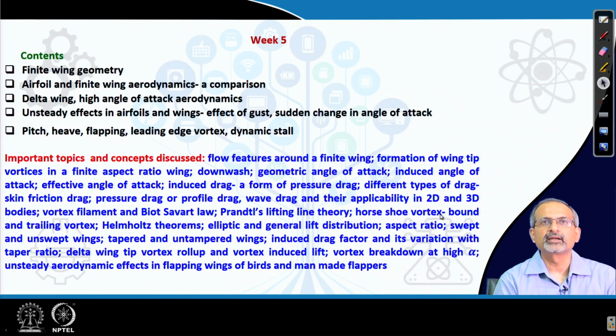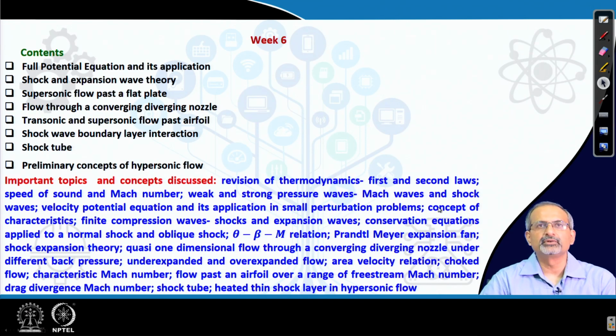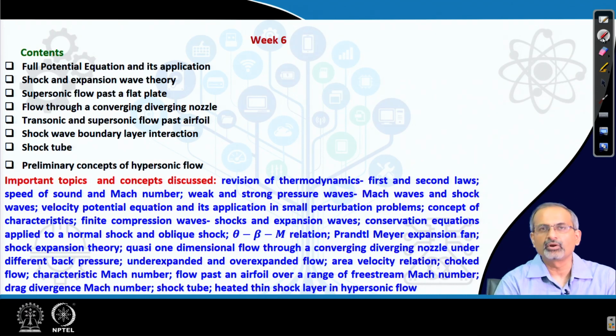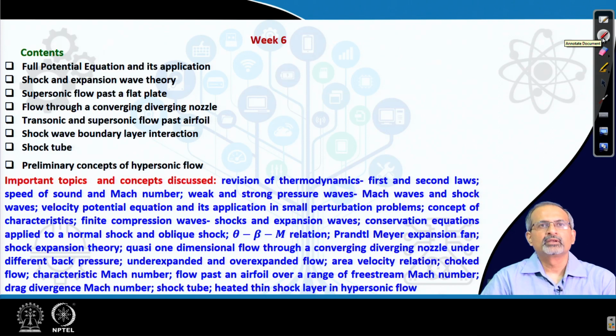Then we looked at compressible flows in the subsequent week, where we started by revising aspects of thermodynamics, where we mainly spent time on revisiting the first and second laws, and then we moved on to look at how speed of sound can be derived from the relevant equations, and the definition of Mach number. We looked at different kinds of pressure waves, both weak and strong. Examples are Mach waves and shock waves.